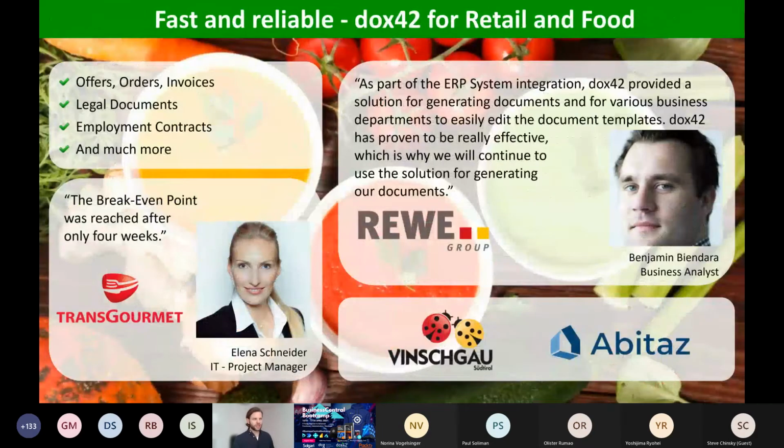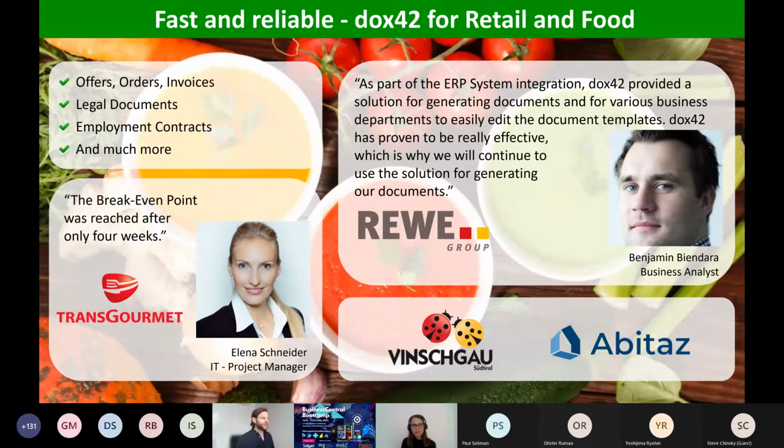And also I would like to show you this scenario with Rewe. That's a huge supermarket chain, and this one is an NAV scenario, so they have Navision. Here it said ERP, but in this case it is Navision. What they did is they are doing the ordering of their own retail brand completely automated with dox42, and they are ordering container ships. You know, that's a huge German and Austrian supermarket chain.